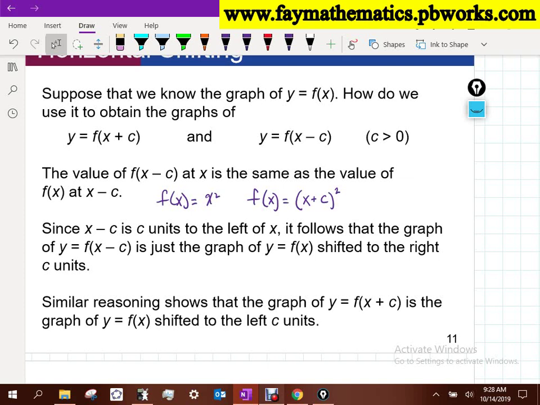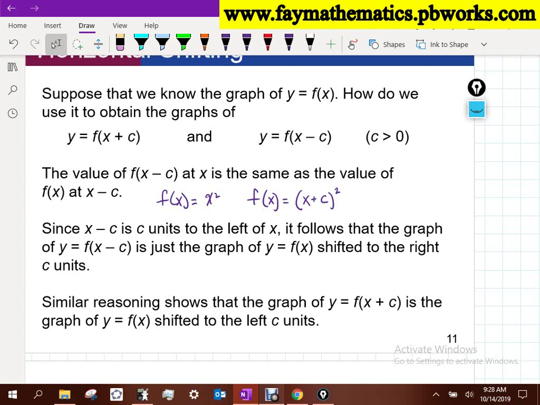But if we remember the phrase, something to the effect that you are going to add or subtract from your x before you run it through your function. Add or subtract to your x before you run it through your function. When I say run it through your function, I'm talking about the overall governing function. Is it the square root function? Is it the cube root function? Is it the logarithmic? Is it the exponential? Is it a reciprocal? Are you doing something to the x before you go through your order of operations with those functions?